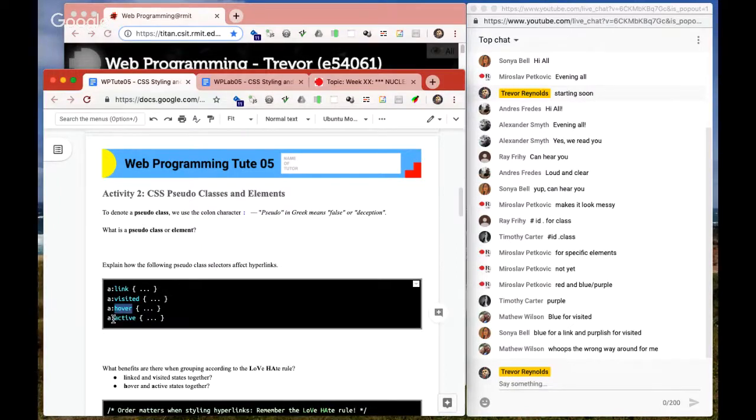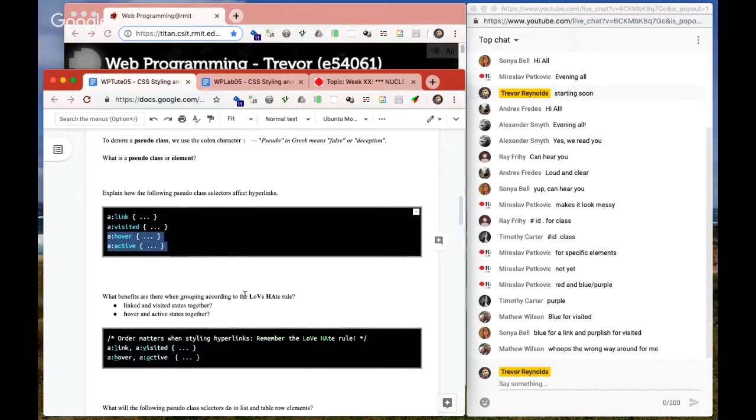Now the active link, this really only takes effect when you actually click on the link. So whilst the mouse is down, it will change color. So if you want a little flash, just to show that that link is being clicked, then there is a separate style. But it's quite common to tie these two styles together just so that those two effects are similar.